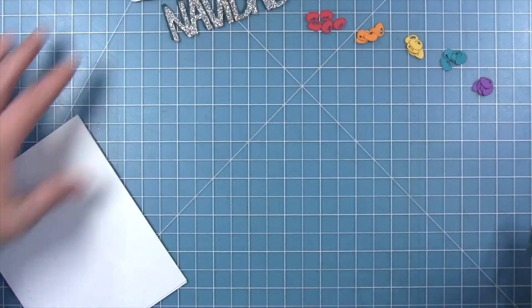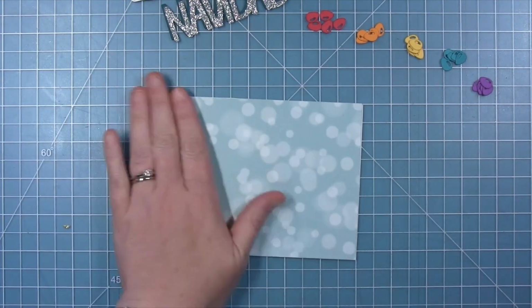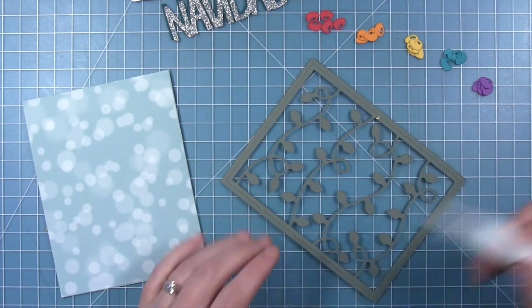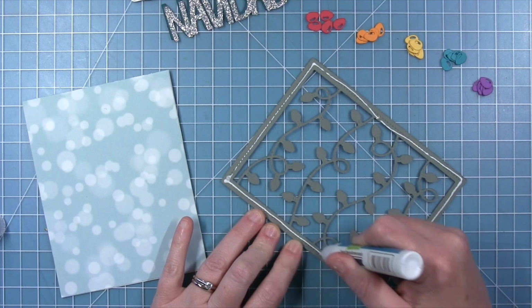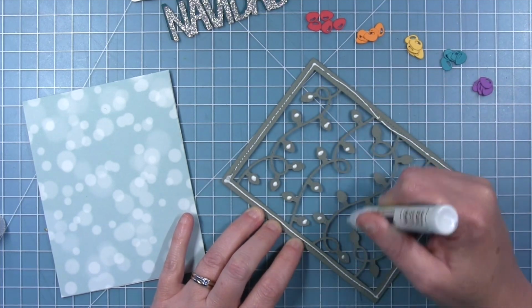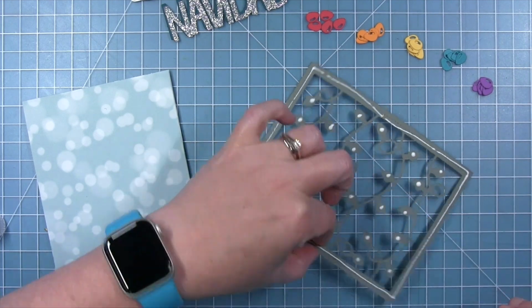I will go ahead and put my card together by putting my bokeh background onto my card base. Then I'm going to layer on my bulbs. I want to do all of this before I start to glue my bulbs to that background. And I'm just going around all 4 sides, and then a dot of glue on the back side of each little bulb should hold it in place nicely.